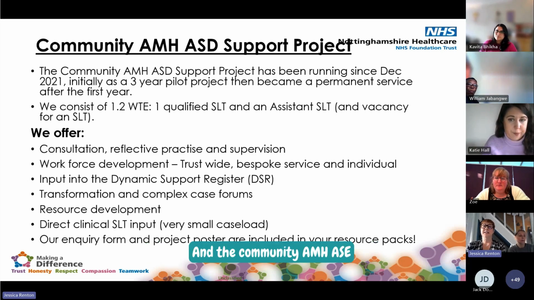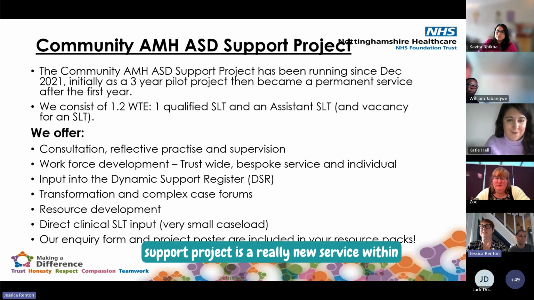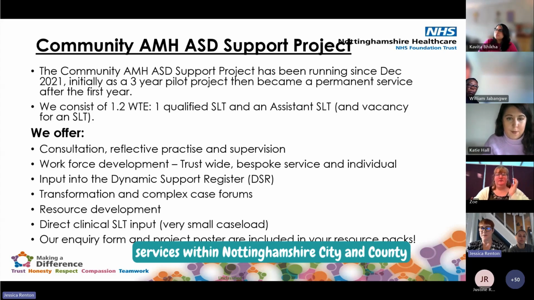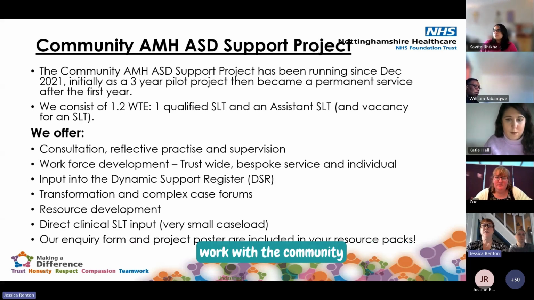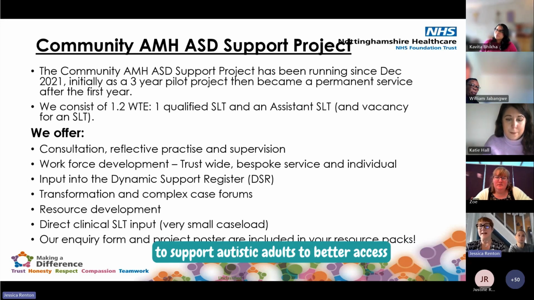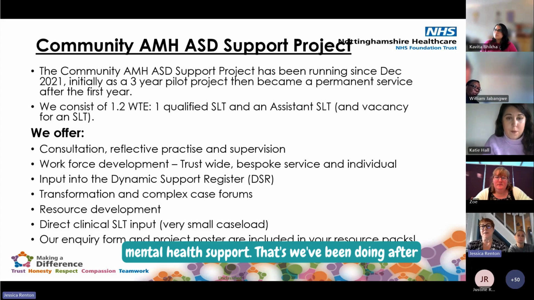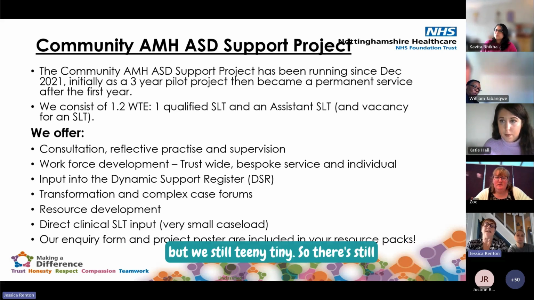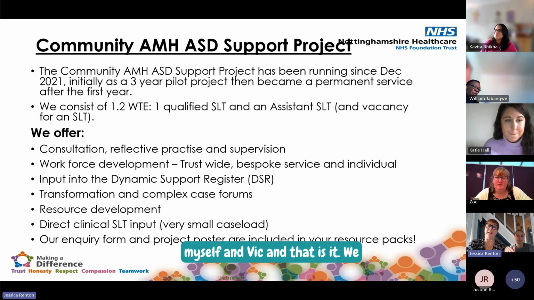The Community AMH ASD Support Project is a really new service within the Trust. We started 3 years ago as a 3-year pilot project to work across all community adult mental health services within Nottinghamshire City and County, to work with the community AMH services around how we make reasonable adjustments to support autistic adults to better access mental health support. After the first year, we were made into a permanent service, but we are still teeny tiny. There's still myself and Vic, and that is it.